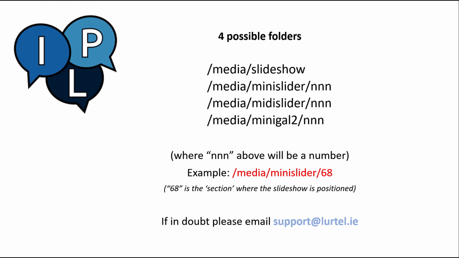Okay, before we start, I need to talk to you about the folders where you have to save the images, where you have to upload the images to. There are 4 possible folders on your website, and they're listed up on screen now. The SlideShow folder, which is our older technology, is just by itself. All of them, by the way, are under the media folder. So you need to find the media folder, and then you need to find one of the 4 folders. There's a SlideShow folder, there's a mini slider folder, there's a MIDI slider folder, and then there's a minigal2 folder. Under those last 3 folders, you will see there are additional folders.